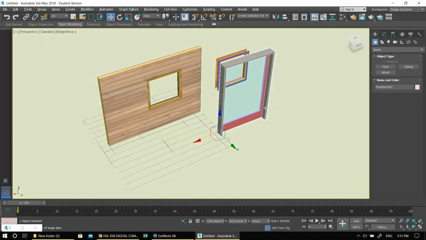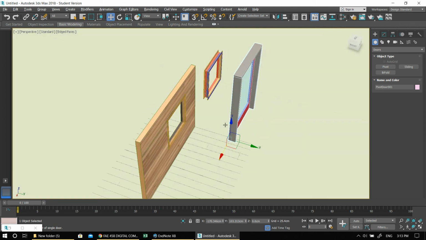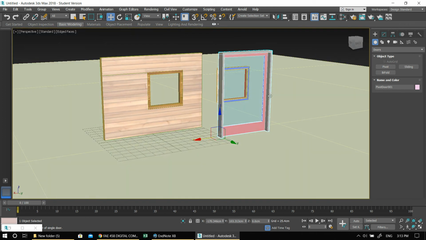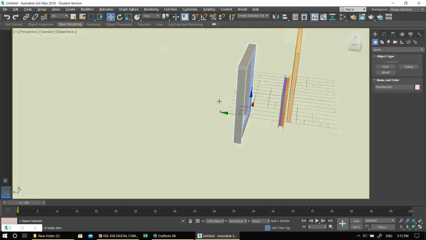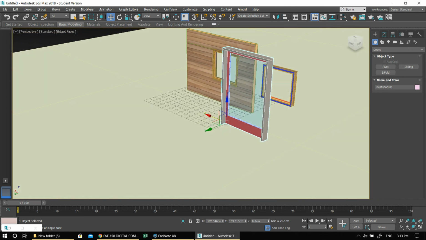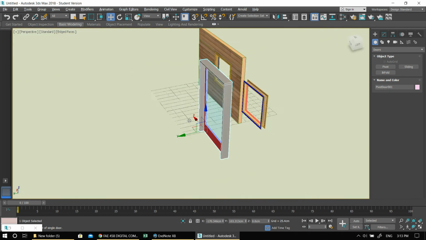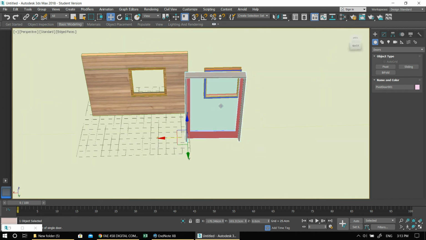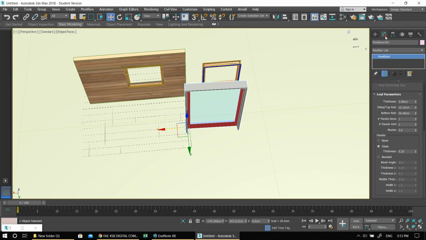You see, usually the doors and windows are following the same logic. So the tree is always glass. The exterior frame is always the exterior frame. Interior frame is always interior. And numbers are usually matching with each other. Okay. But anyway, you don't have to break this into pieces to assign the material. This is very useful.